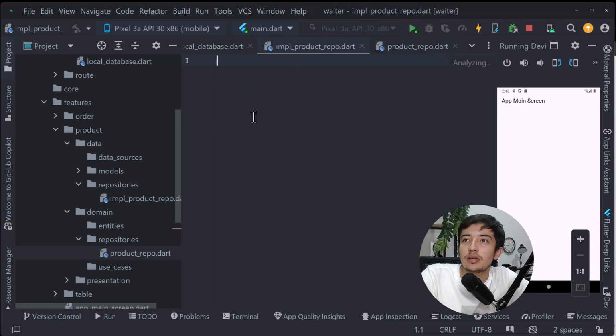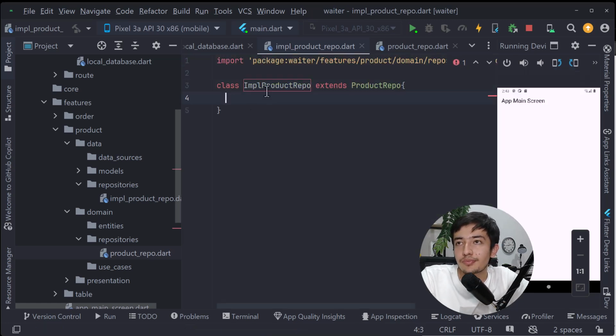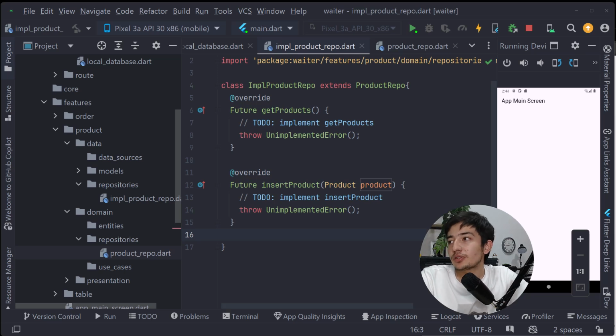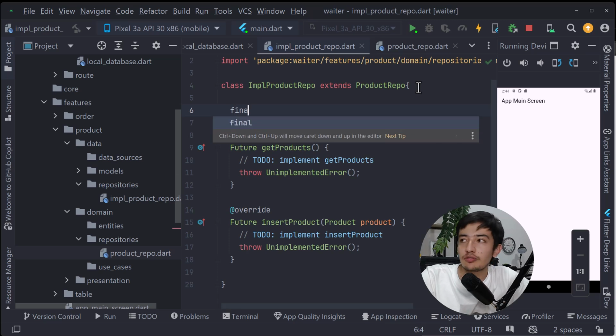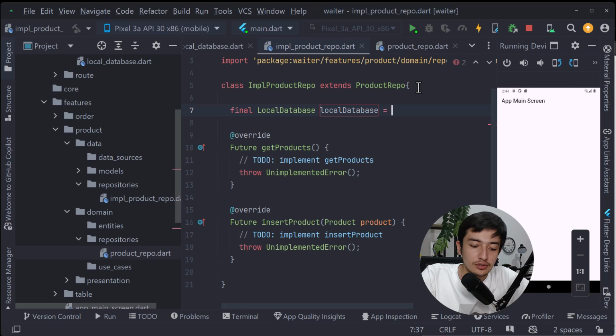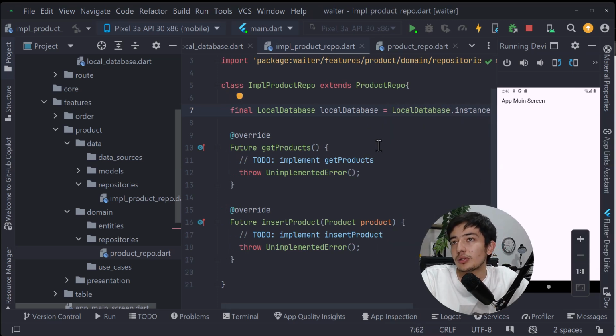Something like that. In the impl section, I create class ImplProductRepo extends ProductRepo, and it overrides these two, get products and this. Here I create final local database equal LocalDatabase.instance.